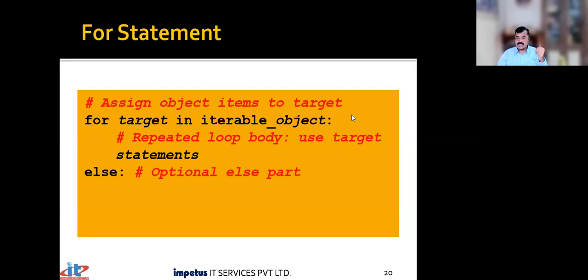That means when the for loop finishes iterating over the iterable object, you go to else. That means you did not terminate the for loop by using break. Because if you terminate the loop abnormally by using break, then this else will not get executed. It's an optional else part, run if you didn't hit the break. So the statements included in the else part will get executed only when a break statement did not terminate the loop. So if I'm saying for target in iterable object, which can be a set, list, string, range, it could be anything, this for loop will automatically iterate over these elements. Iterate means visit every element. And once it has finished visiting all the elements inside this iterable object, it will go to the else part.